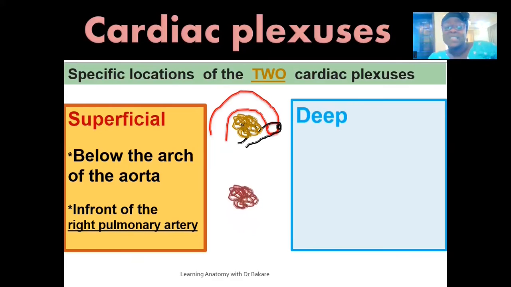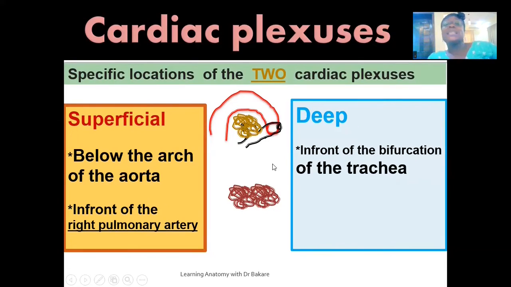Then for the deep cardiac plexus, let's say this is the configuration of the deep cardiac plexus. The deep cardiac plexus has two subregions. So this is the second subregion of the deep cardiac plexus. It is more complicated than the superficial cardiac plexus. And in terms of its location, it is seen to be located in front of the bifurcation of the trachea. This is the trachea here highlighted in black. And we know that at the level of the carina, the trachea bifurcates into the right and the left principal bronchi. So we have the right and the left principal bronchi of the trachea here at this point where they bifurcate. And anterior to that spot, the specific region where the trachea bifurcates into two, is where we have the location of the deep cardiac plexus.